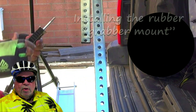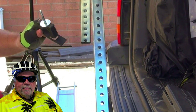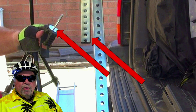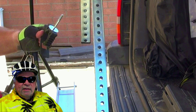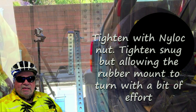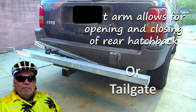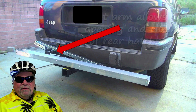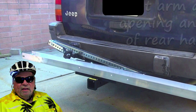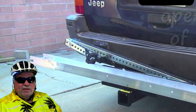Install the rubber grabber mount using a 2-inch by 5/16-inch bolt and nylock locking nut in the second hole from the end. Make sure to use the 1.5-inch fender washers between the rubber grabber mount and the square tube, and on the back side of the nylock nut. Only tighten this to the point of being snug so it'll allow the rubber grabber mount to rotate with a little effort. Depending on how your e-bike sits in the rack, you may have to change the grabber mount bolt to the right or left side of the 36-inch pivot arm — start on the left side as shown and adjust as needed.